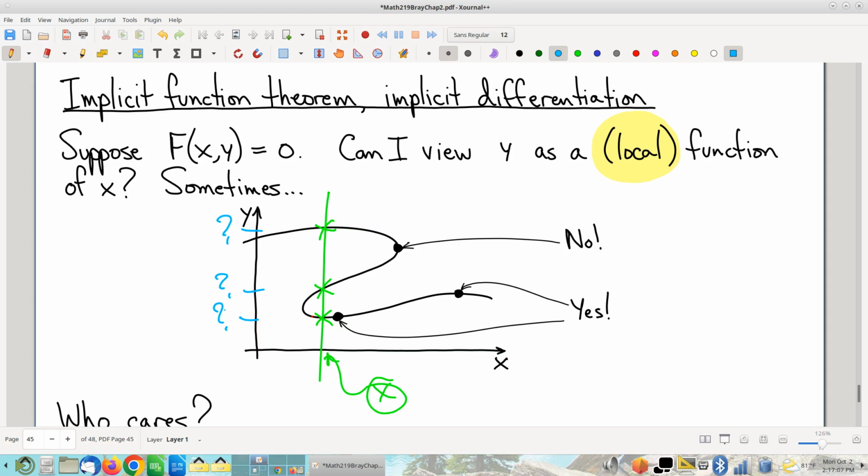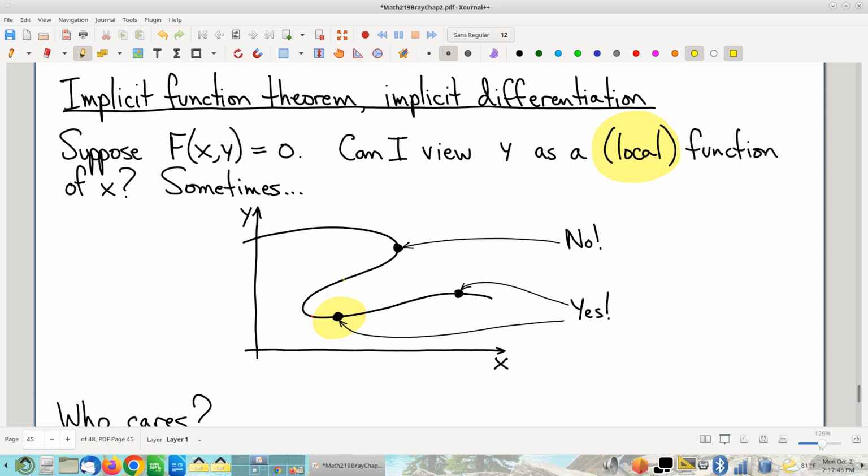All right. So this is not a graph, but locally, again, if I just restrict my focus small enough, and by the way, when you say locally, you get to decide how small that little yellow ball is. You can make it as small as you need to for your purposes. Right? So locally, in some appropriately myopic sense, near that point, the curve is a graph. Y can be viewed locally as a function of x.